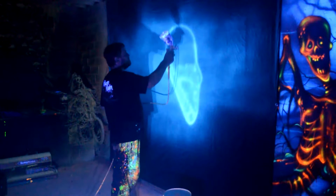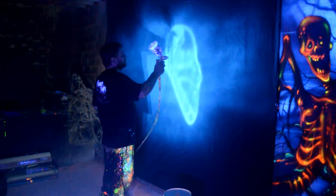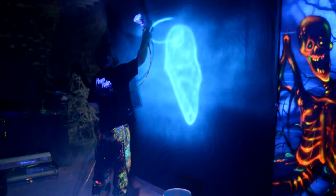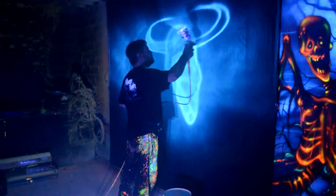I use primer first with a little bit of UV in it so I can see what I'm doing. Started with the background, then laid in a heavier primer for the actual character, and then proceeded to place the colors on. I also continually kept on using a roller. It helps with the pilling. Sometimes these canvases like to pill depending on how thin your paint is and how wet it is and how it reacts. So you just keep on kind of pushing it down. And then now we're waiting for it to dry.